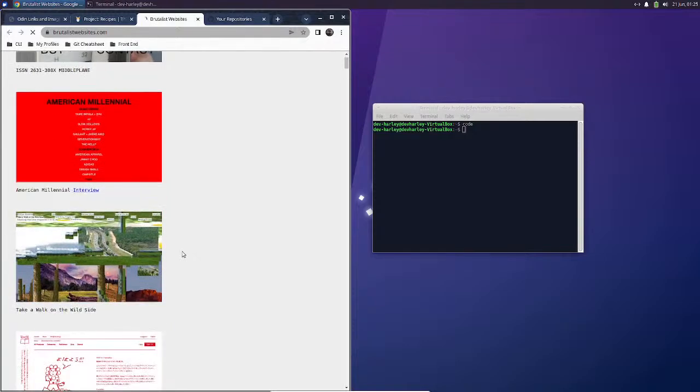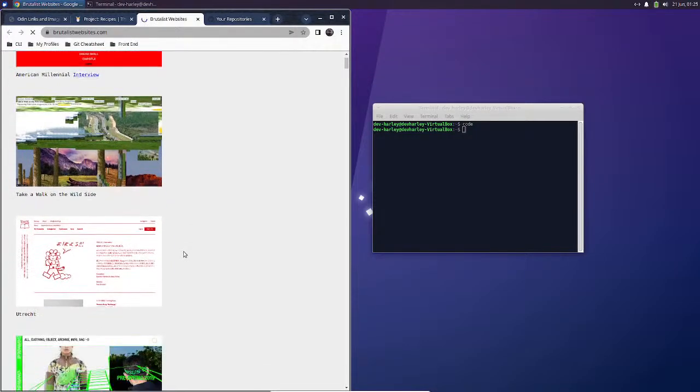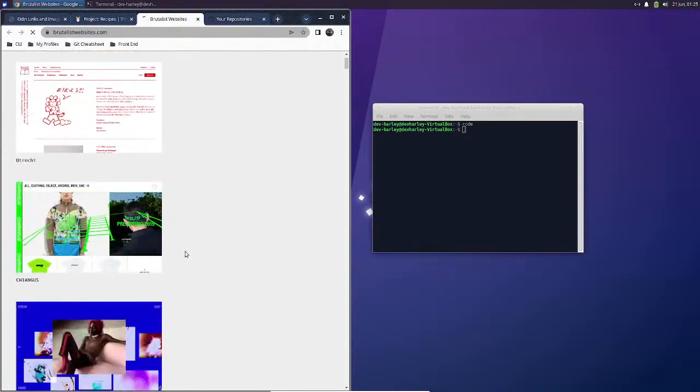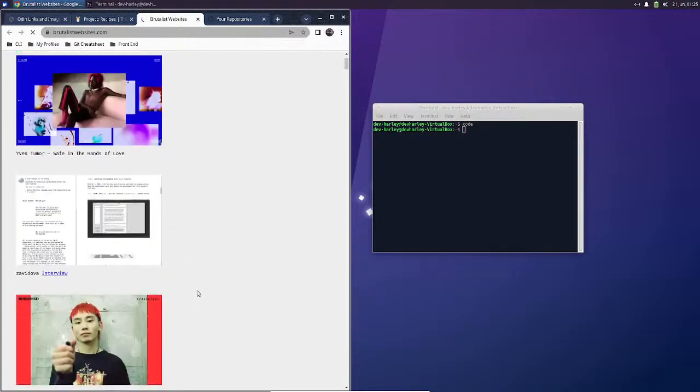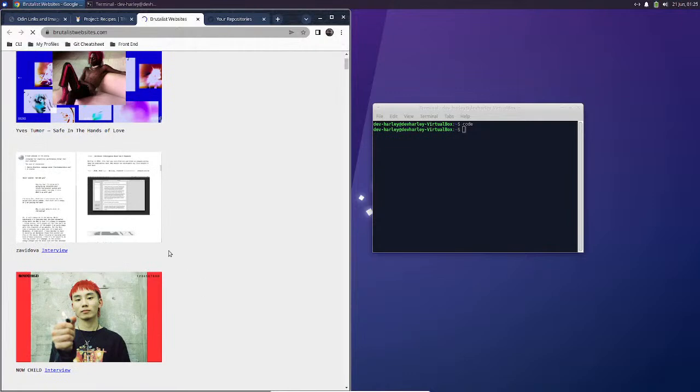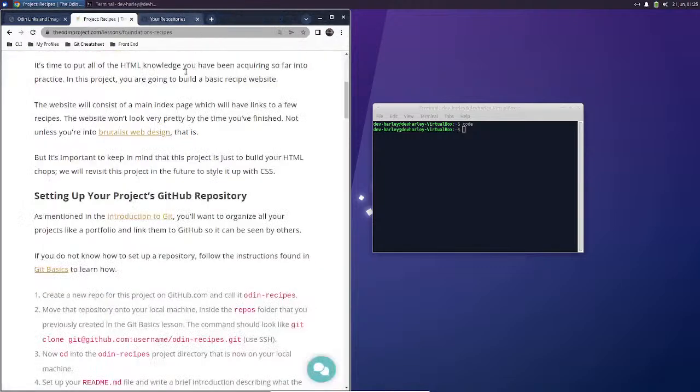What is this? So I guess these are people's brutalist designs. That's wicked. Oh, well, let's not click any of that.